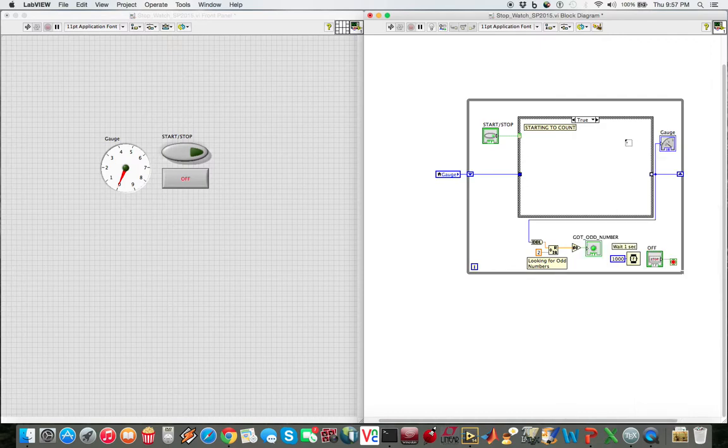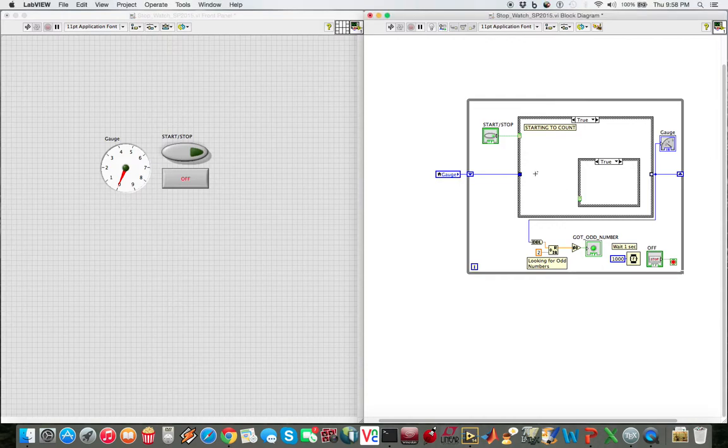case structure. The reason we need to add another case structure is we need to take into account rollover. So I'll add another little case structure, but before we do that, let me move this down, I think that'll be good there. So what we're going to be doing here is looking for if the number is less than 9. If it's less than 9, we're going to continue to increment it. If it's greater than 9, we're actually going to change it back to 0 because, well, we want it to basically roll over.